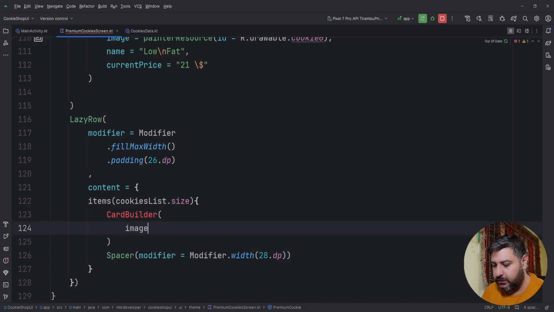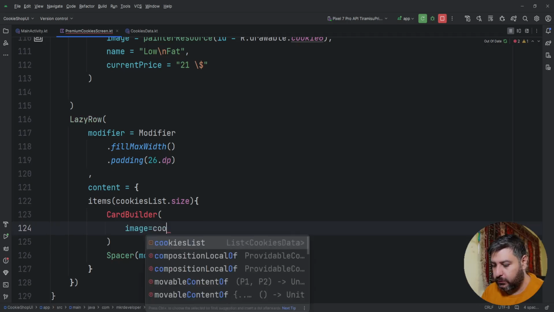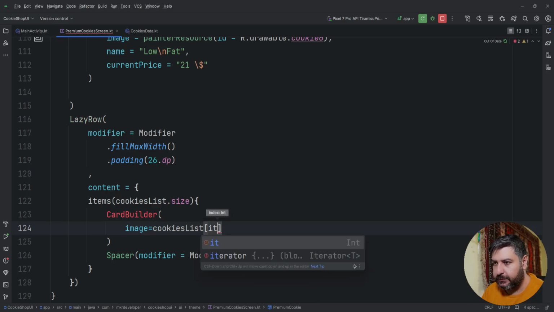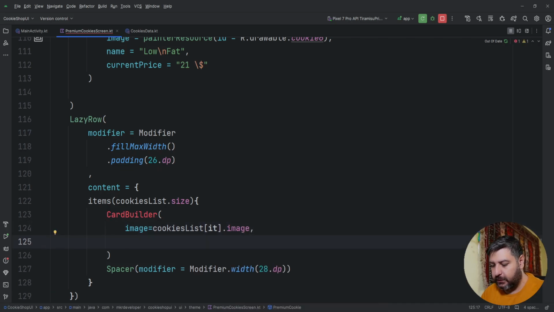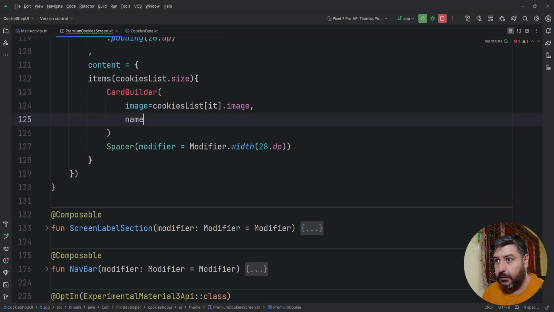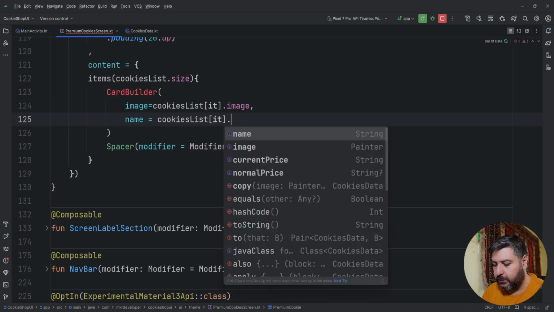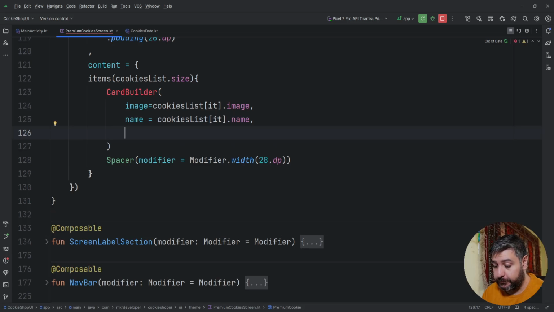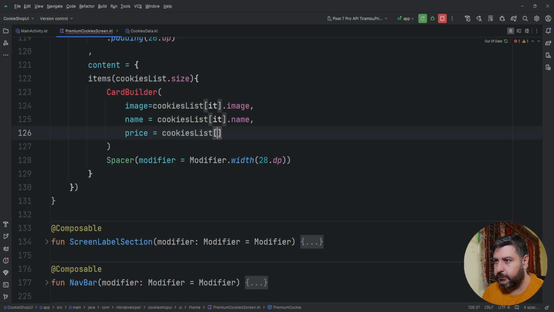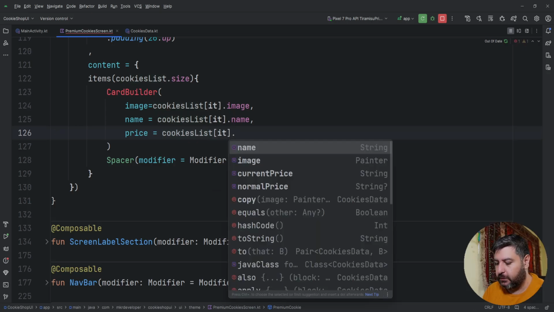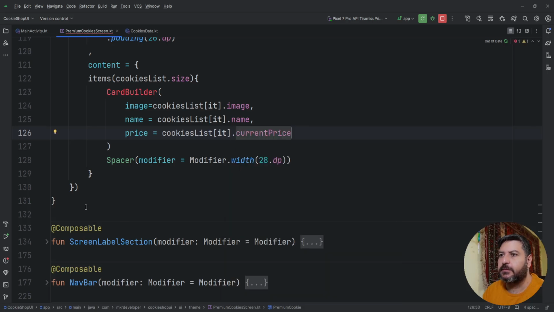So image equals to cookie list index it dot image, then a name equals to cookie list index it dot name, then a price equals to cookie list it dot current price.